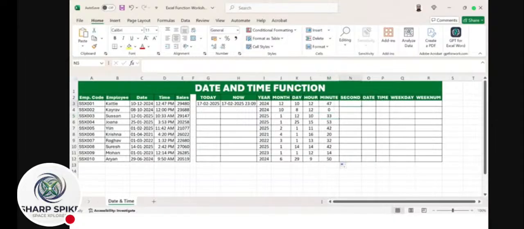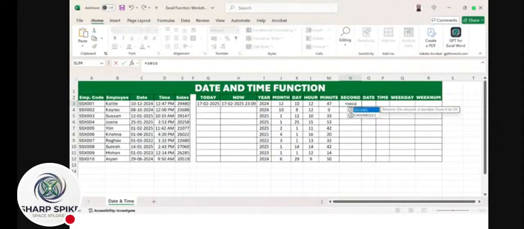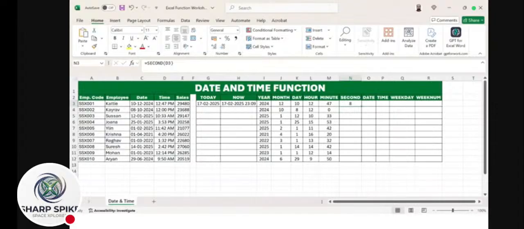Now let's move on to the SECOND function. The syntax is also the same, SECOND, and it asks to select the serial number. The serial number column is this, and close the bracket and hit enter, and you get the answer 8. Now you can see here the 8th second: 12:47 and 8 seconds, 12 p.m. 47, 12 is the hour, 47 is the minute, and 8 is the second.